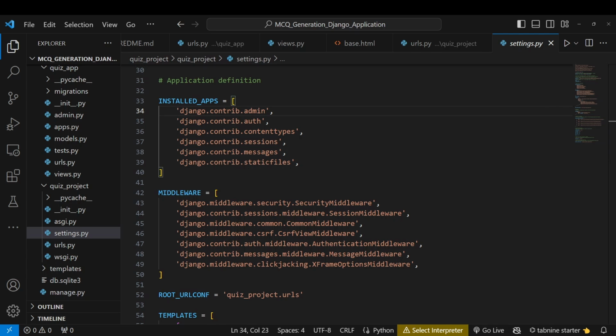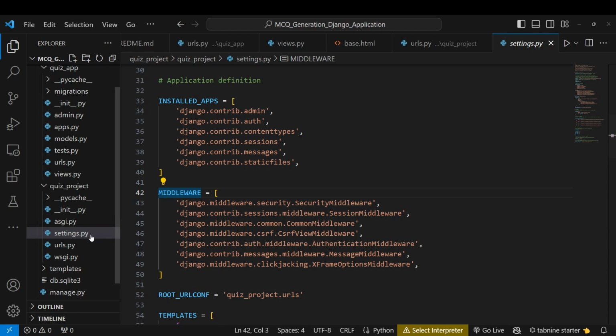Mainly this settings.py file is what we use to configure our Django project, where we have various settings like the databases setting, and the middleware variable.